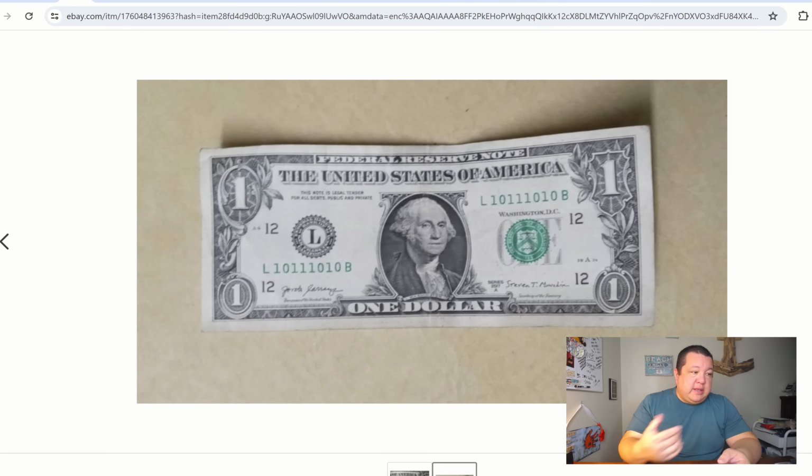That gives you an idea that guys like me will go out and buy something like this. And this is for my personal collection. I paid the max amount of money for what this note's worth, but it also helps illustrate to each and every single one of you that might have reservations about this market and the viability of fancy serial numbers, to know that people like me pay what a note's worth, and that's important.